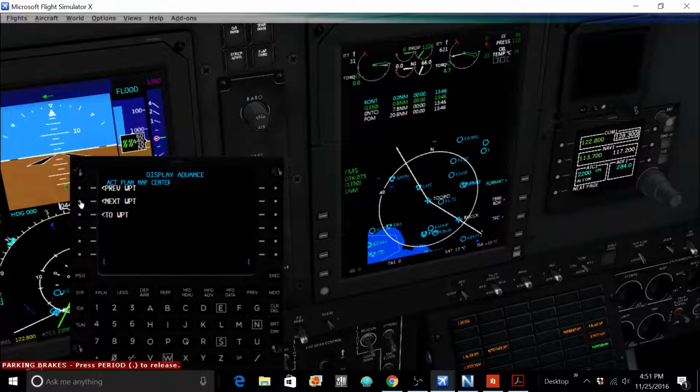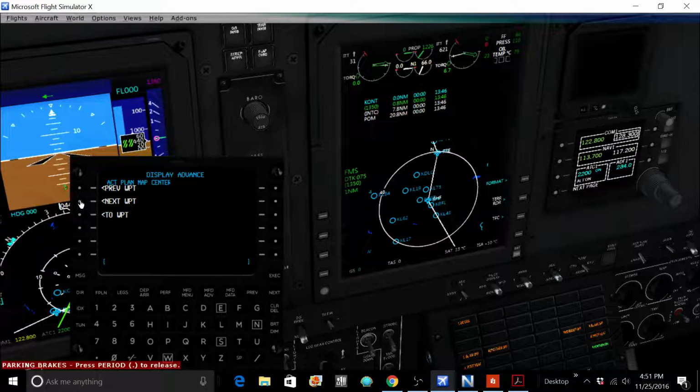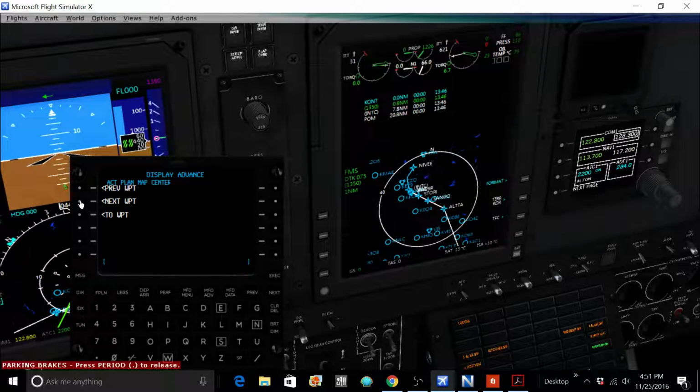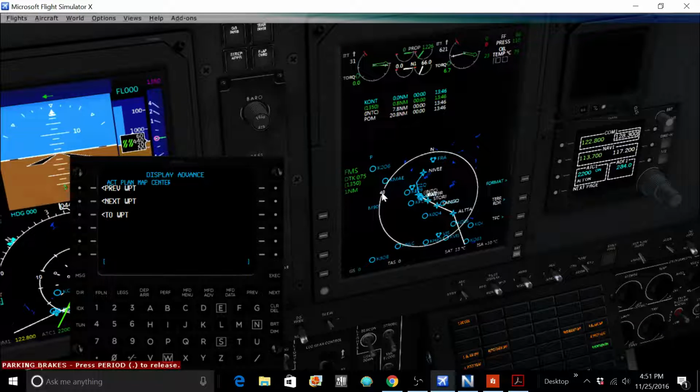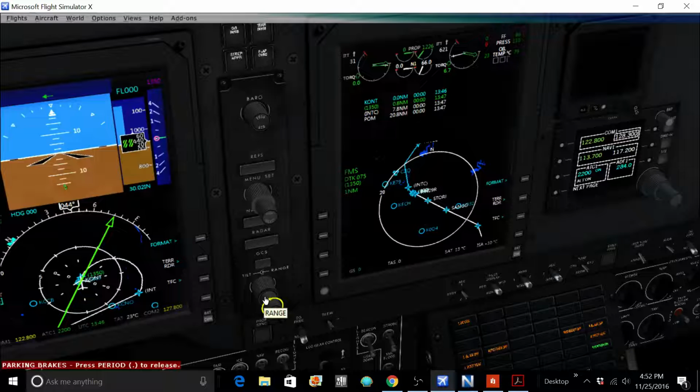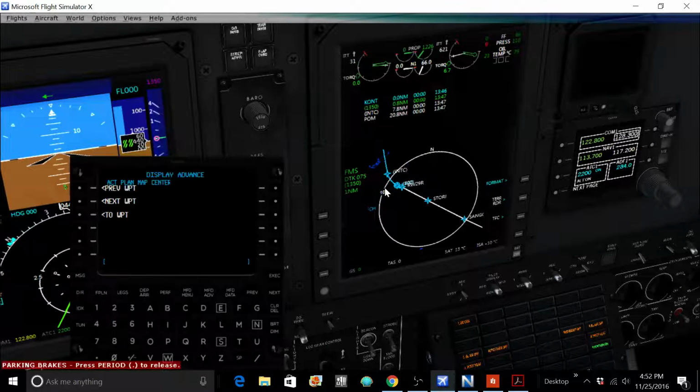And you're going to see your waypoints move. And you can scroll all the way through your entire flight and see. And then again, I can decrease what the range selector is so I can get a better snapshot of what it's going to look like. So you're just going to come here to the range and decrease it, you know, if you want, all the way to 10. Bring your FMS shortcut screen back up, hit Next Waypoint. Okay, and you see the runway right here, and then it goes into the missed approach. If you hit Previous, it's going to do exactly that.